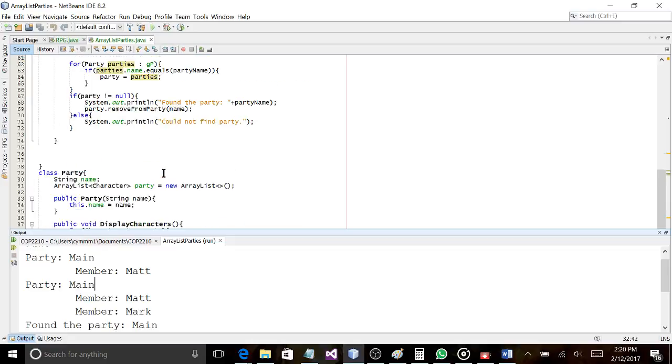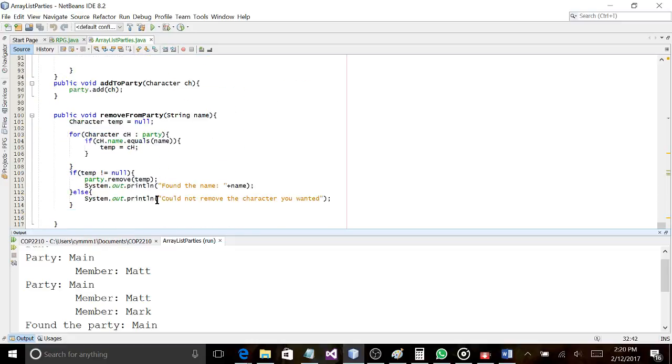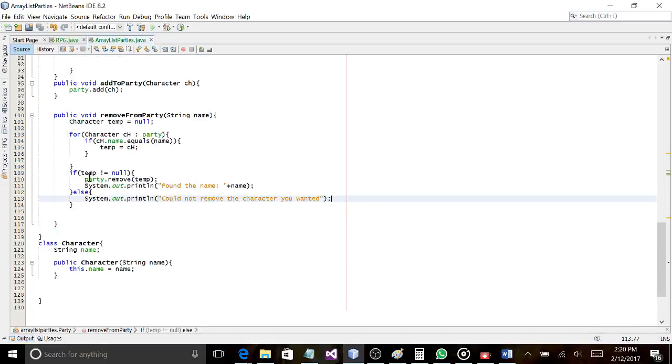Could not remove the character you wanted, because when we made a temporary character which equals null, none of the characters inside this party had the name Mike, so temp stayed as null.